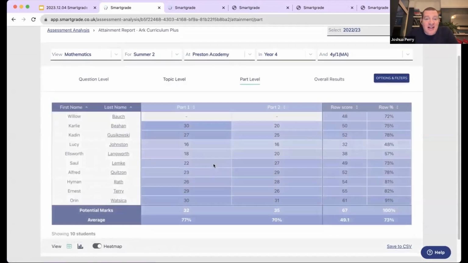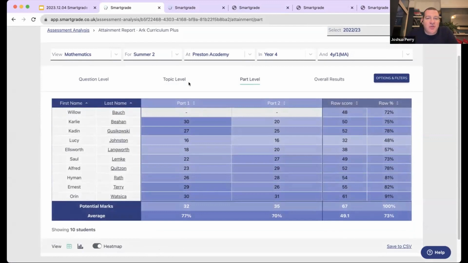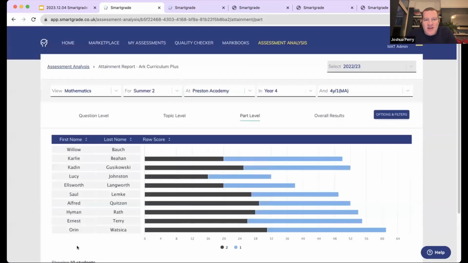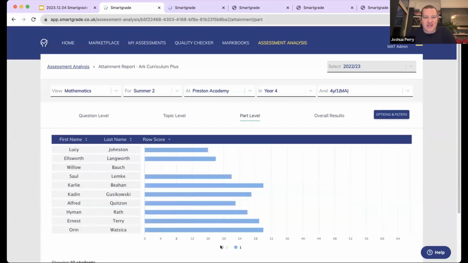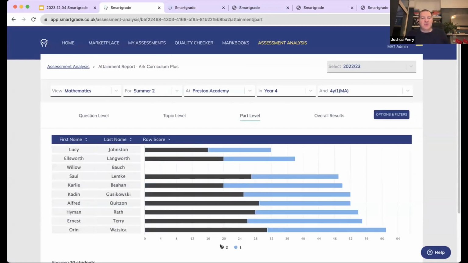We do also have part level analysis. I'm going to use this to show you that actually for a lot of the views topic as well, we have these nice charts that we can use. I quite like the charts for part analysis because what jumps out here is just where the marks are coming from. So Carly, for example, we can see actually didn't do so well on part 2, but did pretty well on part 1. And I can sort of see that nicely. If I do this, Carly's actually the best score of anyone on part 1, but struggled on part 2.